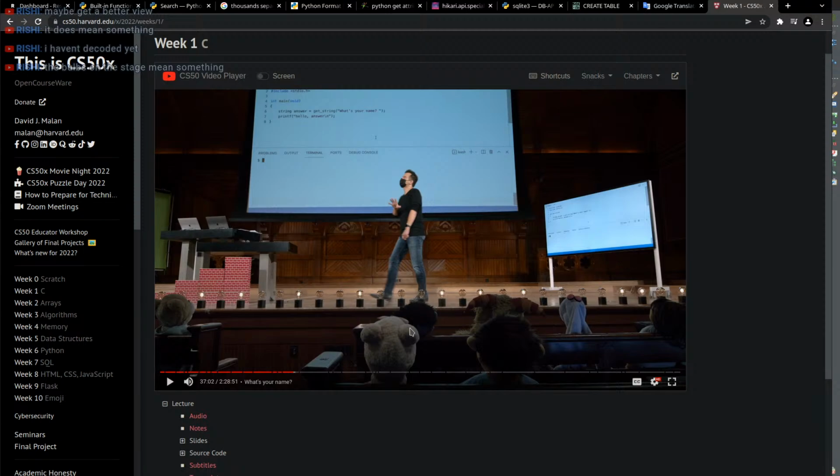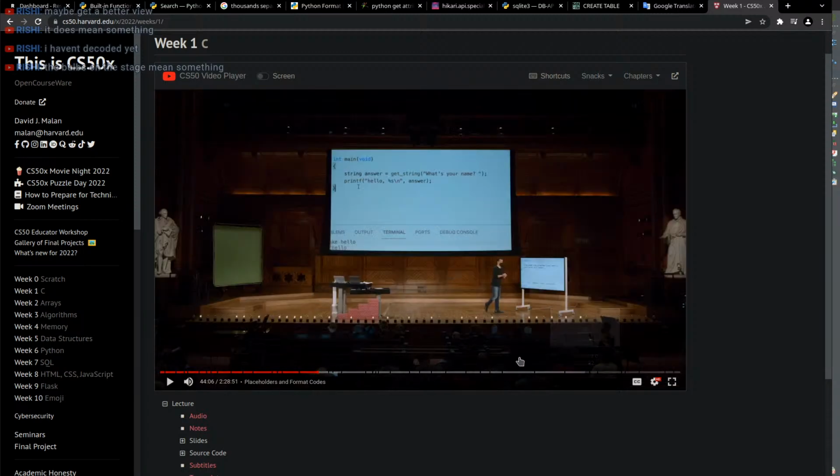Maybe get a better view. Yeah, I'm looking for a better view, but there is this one. Okay, so it looks like it starts with a 0 or a 1, depending on which one is which.